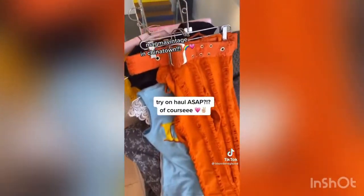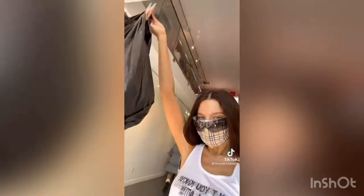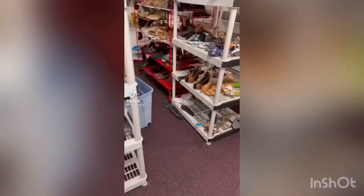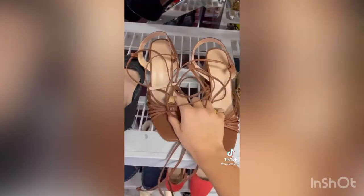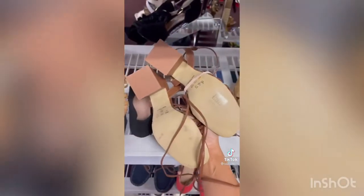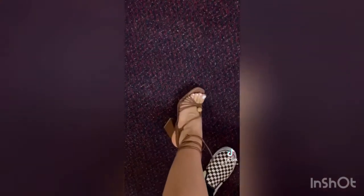This is gonna be such a dream haul, and I cannot wait to show you guys everything. Peace, queens! I am thrifting today at Salvation Army. I love coming on Wednesdays in particular because everything is 50% off. So I started at the shoes and I found these heels that were unworn and I just had to try them on because I love the brand Mango and they were a perfect fit. So I'll be taking these for summer.